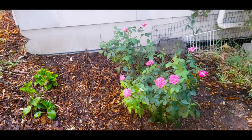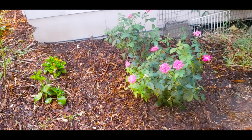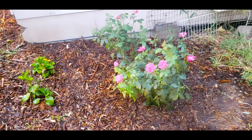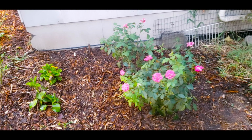Now, guys, when you first get them in, please make sure to water them really good. I normally water mine about 8 o'clock when the sun goes down and everything. But since this little guy got planted earlier, we want to make sure that he was all nice and wet and he's comfy and he's bundled in for the night.